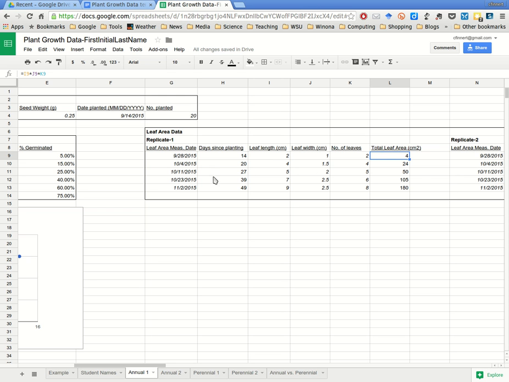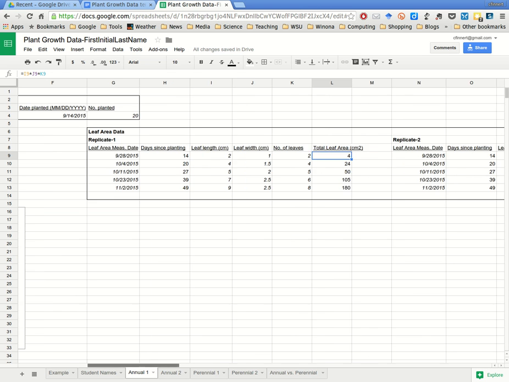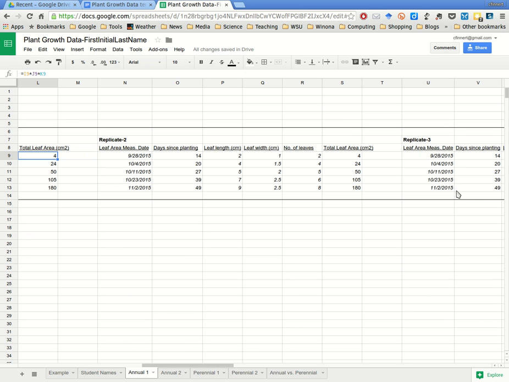And so this exact same table is now reproduced for your 4 additional replicates, for a total of 5 replicates. Again, the cell references have changed to reference the correct cells. In this case, we're taking the difference to get the number of days planted of N9 versus F4, N9 being this cell here with this leaf measurement date. And again, the product represented in this cell is P9 times Q9 times R9. So again, this cell times this cell times this cell.